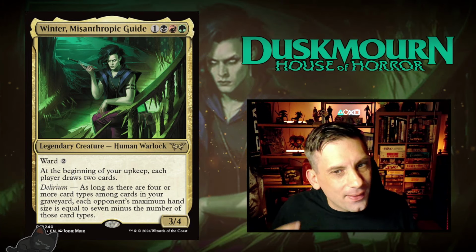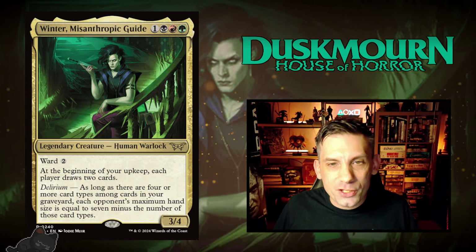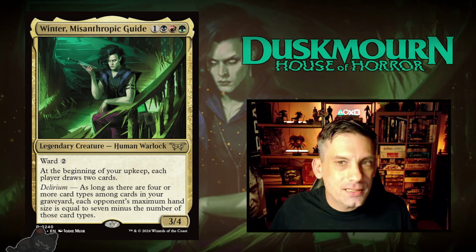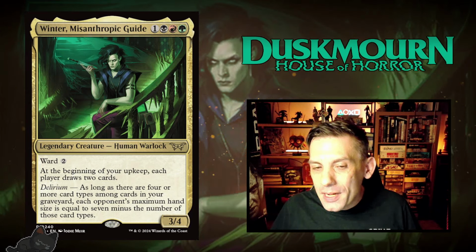If you can get to that point, it means they'll never be able to play instant speed spells on your turn again for the rest of the game, at least as long as Winter gets to stay on the battlefield. So getting to that point is pretty nuts.